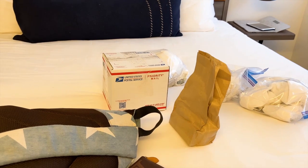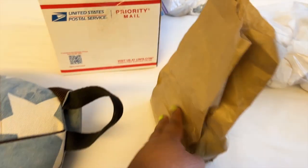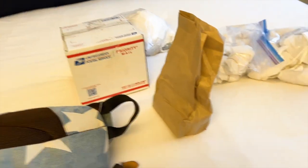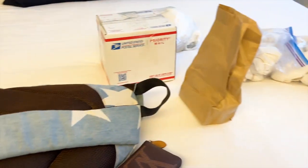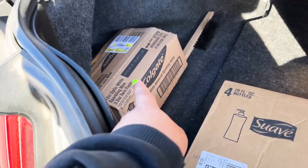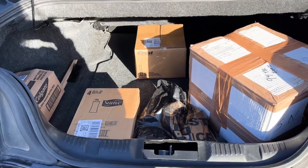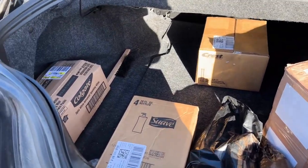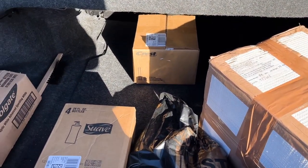Okay, you guys, and now I have the task of packing everything that I got. I have these three bags, there's stuff in here. Then I have like five boxes in the car, so I'm gonna go get those. Then all of that over there. Sorry, it's so messy. So this is the rest of the stuff I need to get, this, and this. And then I have a couple more things in the front. I'm nervous about getting these home in my suitcases, but we shall see how this goes.